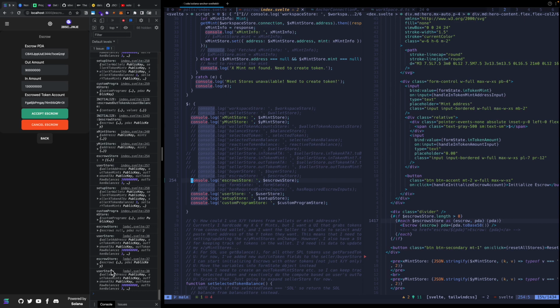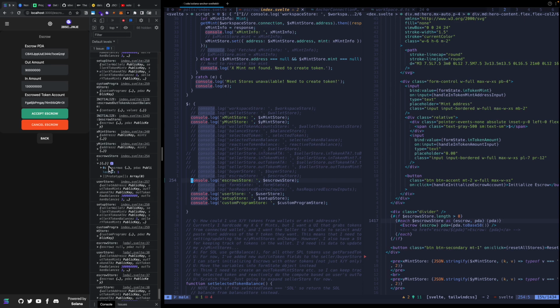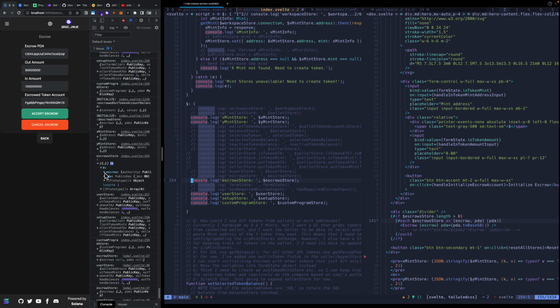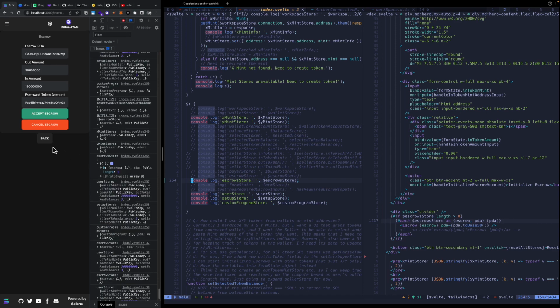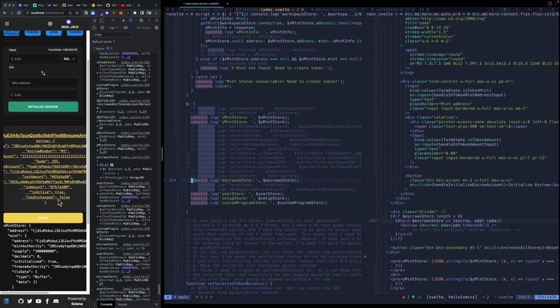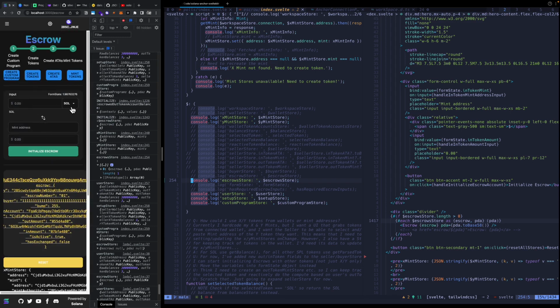We are using, so when we initialize a new escrow, one of the steps that we've done is we use this add escrow helper, and it just takes this and adds it as a record, as an element in our array of escrows. So now I've got all this escrow data. That's one. If I go back, let's do another one.